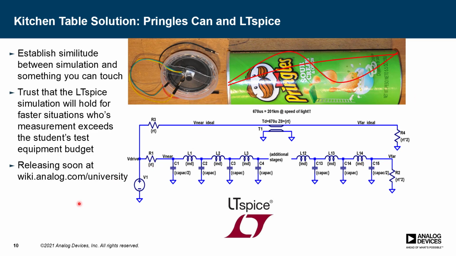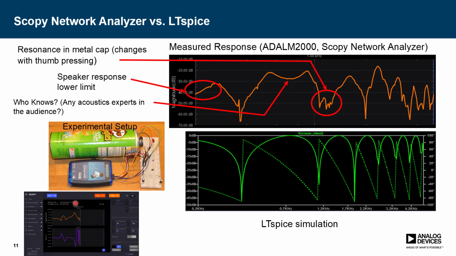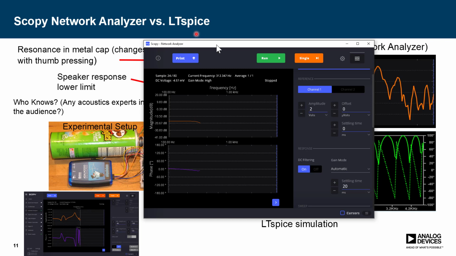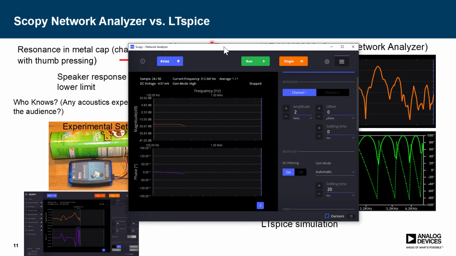So if we run this model, let's see what we get out of this thing. This is the result here. If I look at that near end of the transmission line in LTspice, I see these nulls. I see places where I get peaks in the response, peaks and nulls, peaks and nulls. And if I look at Scopy and measure the response with the network analyzer, I get not exactly the same picture, but pretty close. I at least can tease out these initial nulls. And I can assure you that this experiment is just as satisfying to hear as it is to see. I have this in front of me here, and I've got the Scopy network analyzer, and it sounds about like this.